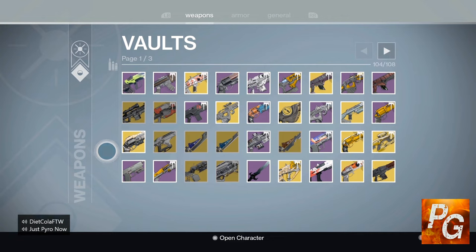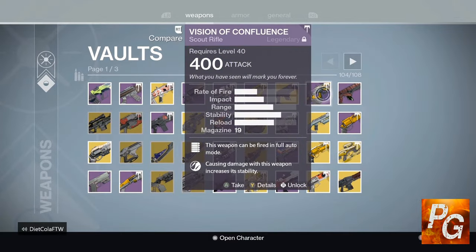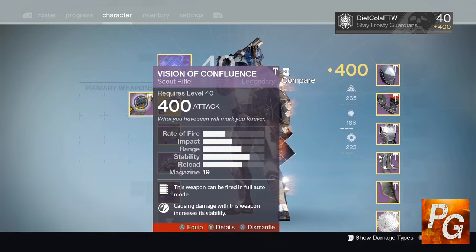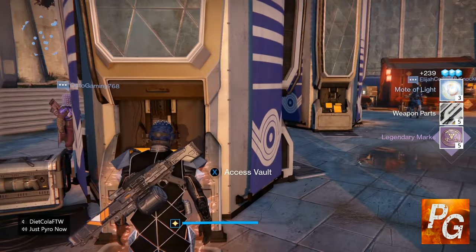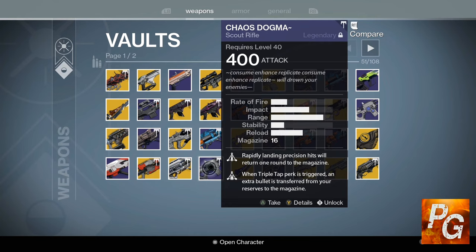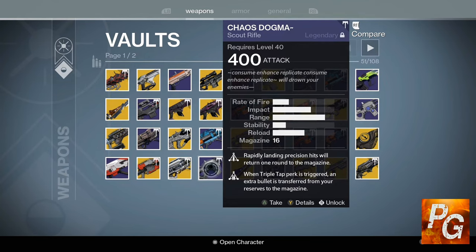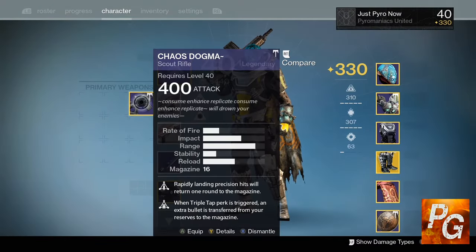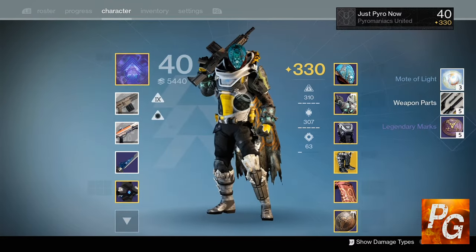Dude, you're going to have to roll around with some crappy gun for a while. All right, so let's go row 1. Let's do number 8 on row 1. Ooh. My Vision of Confluence Adept. Is it gone? It is gone. Destroyed. Okay, so let's go 4-4. That is the Chaos Dogma Legendary version. I'll pull the Chaos Dogma out. This is my third legendary that I've thrown away. Chaos Dogma is gone.